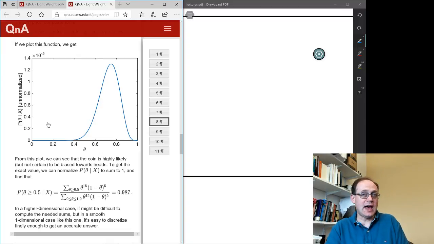We can actually put a number to that and ask what is the probability that the coin flip parameter goes in some interval here. If we take the interval from 1/2 to 1, it's almost 99% likely that the value of the parameter is in that interval, according to our posterior. Or if we ask what's the probability that it's greater than, let's say, about 0.7, it looks like more than 1/2 of the probability is greater than 0.7. So if you had to bet, yes, the coin is likely biased.